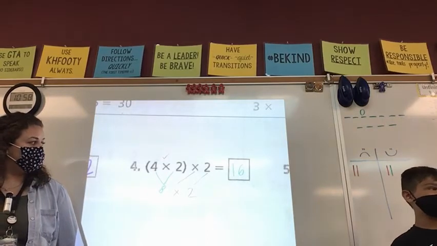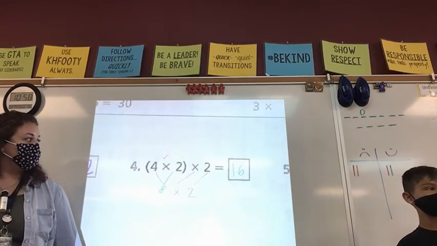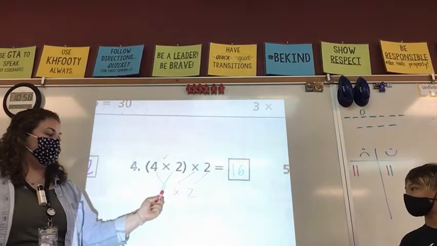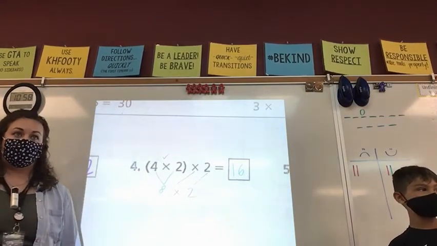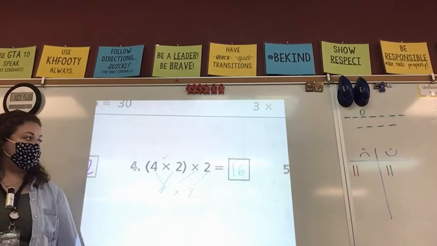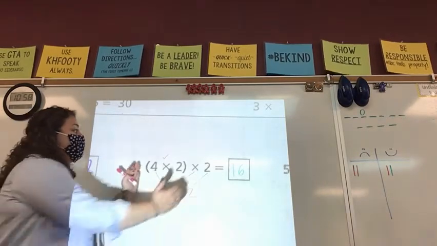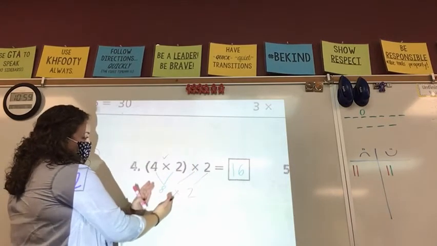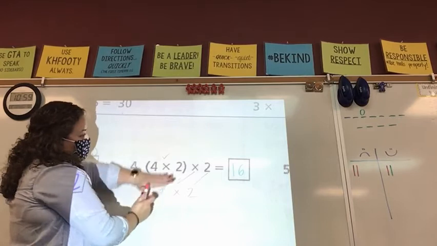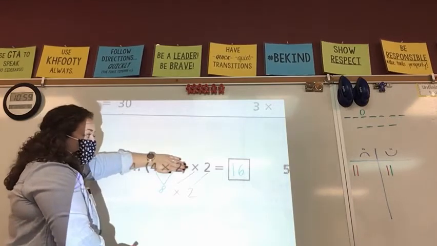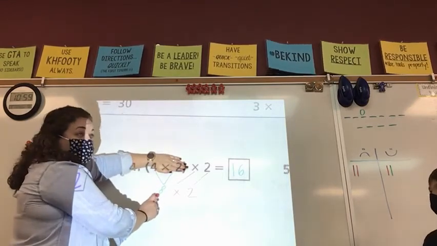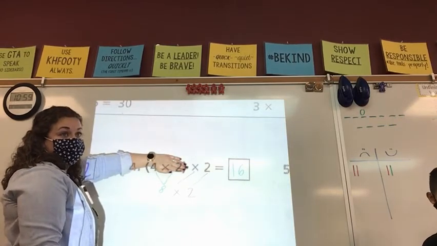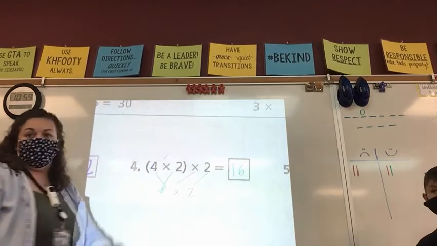Yeah, I thought it was 4 times 8. What? It's 2 times 2. Because he's saying that 4 times 2 equals 8, and then that was the times 2 part. But this part was grouped, right? So Hendrix was right. He said 4 times 2 is 8, so he took care of that part. Now the only part that's left in the equation is taking that answer and multiplying it by 2. Does that answer your question? Were there any other questions?